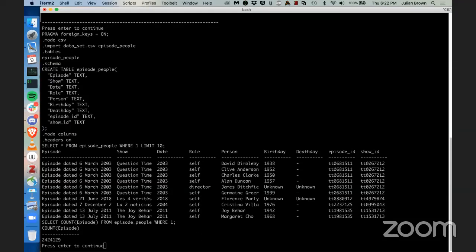Then I counted all the rows in there, and there's 2.4 million rows in this table. That's not huge. Like I said, it's 250 or 270 megabytes, whatever it is, and that is not huge. I'm doing this on a MacBook Pro. It's not the fastest computer out there, but it's a good one, and it can do things in less than a minute. In reality, the databases that you're going to use, like Oracle or Postgres, could be terabytes in size, and this is trivial in comparison.